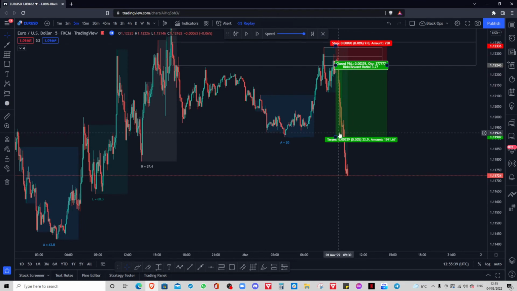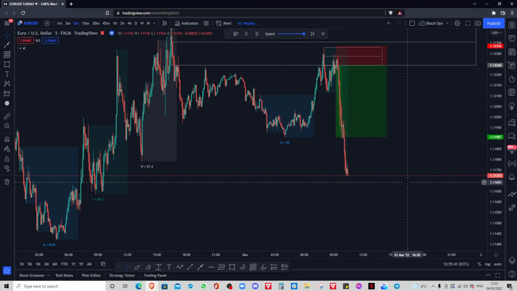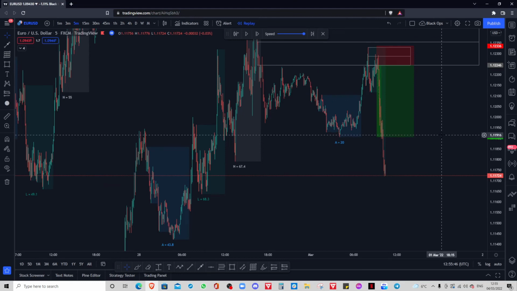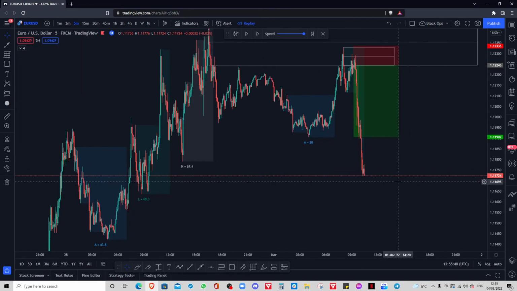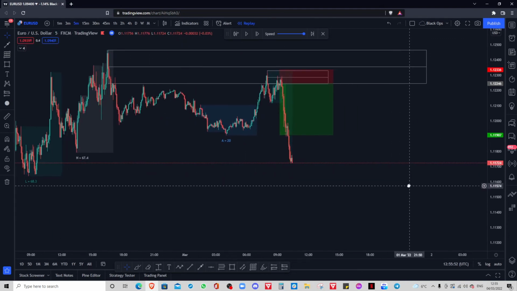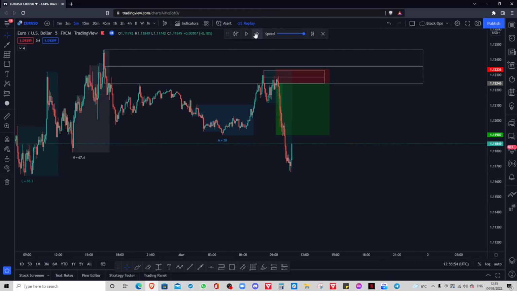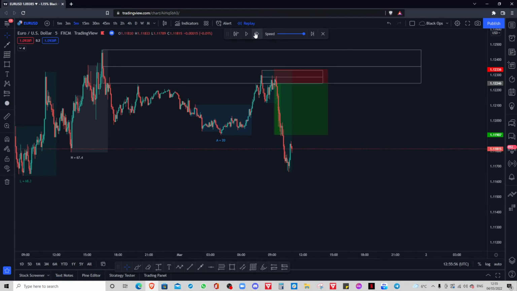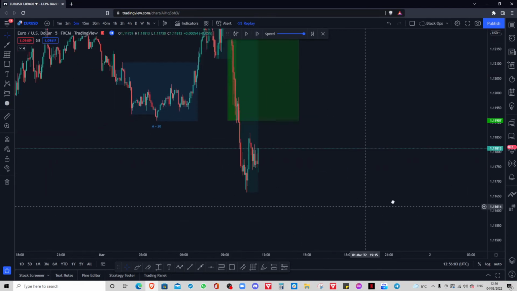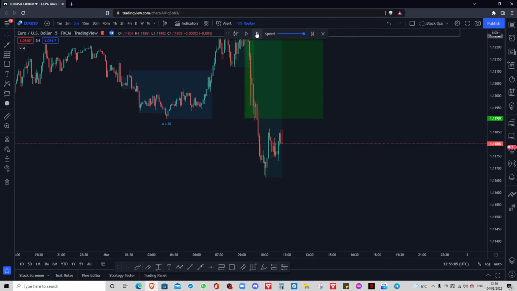Now we know price is pushing through. Let's add to this winning position, because the whole sentiment anyway, due to the Russia-Ukraine situation, is to the downside with this pair Euro USD. So let's see if we can get any more continuation trades, scaling in on this winning trade. We get a push to the high here. We're waiting for this low to be broken, and then we can take a short position.